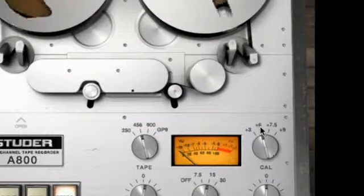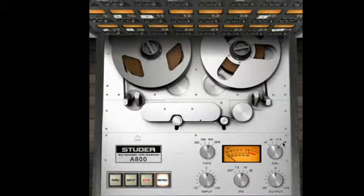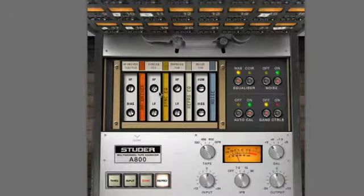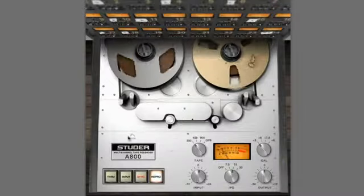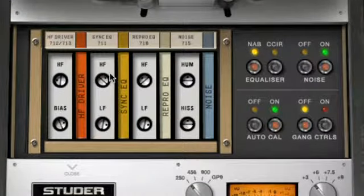The cal control allows the user to choose between four calibration levels, which allow the different formulas of tape to be used at their recommended settings or at different settings. For experienced tape users, secondary controls are also available. In the Studer A800 hardware, these controls were designed to calibrate the machine, or to strike a balance between tape sensitivity and distortion. In the plugin, they can be used creatively to achieve different sounds, from adjusting the high frequency response to creating warm, overbiased tones, or even voltage-starved distortion and chatter. All calibration controls can be automatically set to the recommended manufacturer's settings via the AutoCal feature.